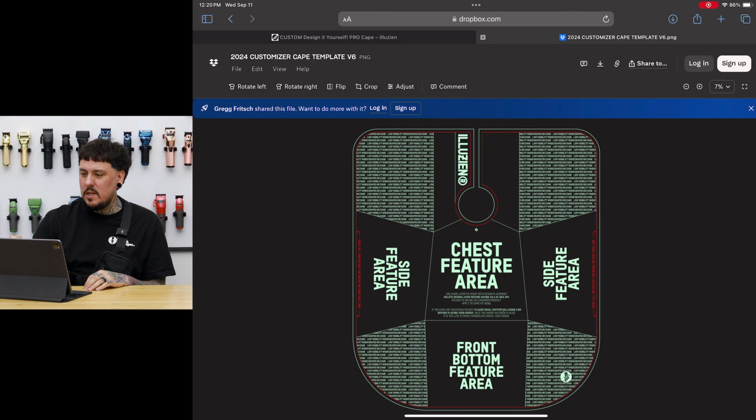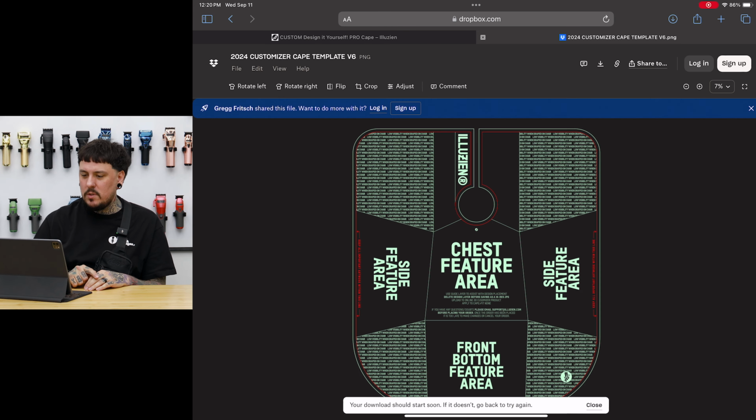Now, very important, guys, you want to save this, download it. You don't want to screenshot it. The resolution is so important. We're designing a cape that's gonna be a 5-foot square, and if you guys design it too small, it's gonna look super pixelated and bad. I've made that mistake before on a $50 cape, and you don't want to do that. So we're gonna hit download. I'm gonna just continue with download only, and it is gonna save it to my files.